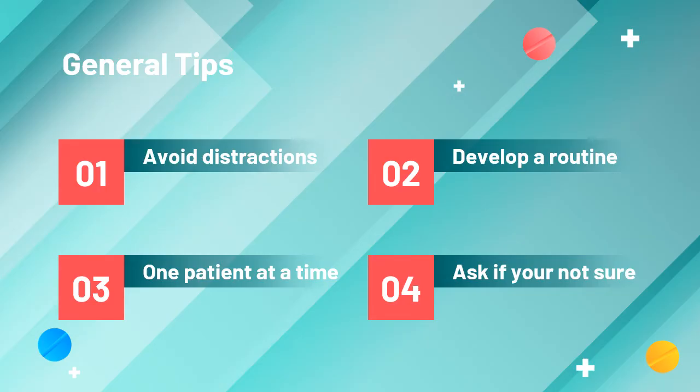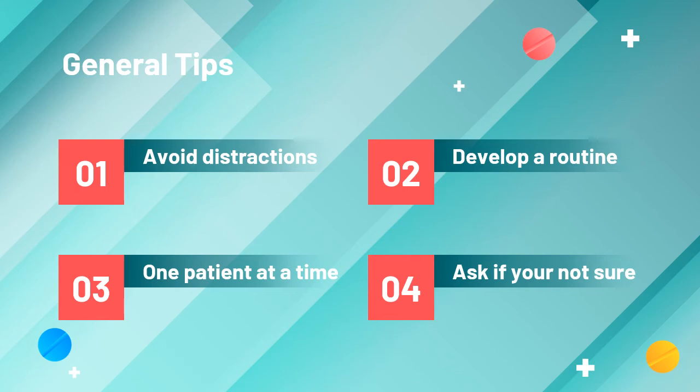Okay, so let's get started with some general tips. First, avoid distractions. Try not to talk to other people or do other patient care tasks while giving medications. Second, develop a routine. This could include how you determine which patient you do first, or how you collect the medications or give the medications. Developing a routine can help you avoid errors and forgetting things.